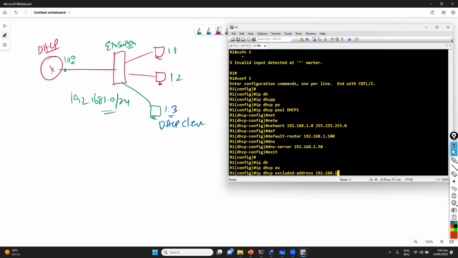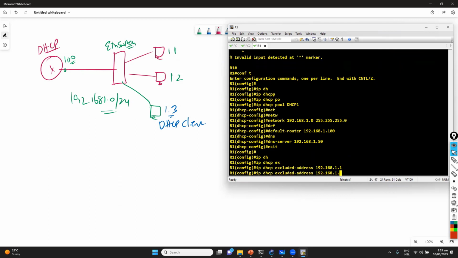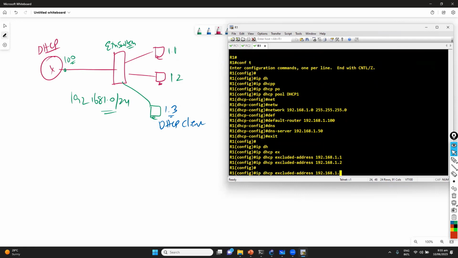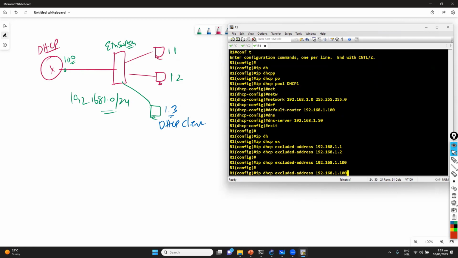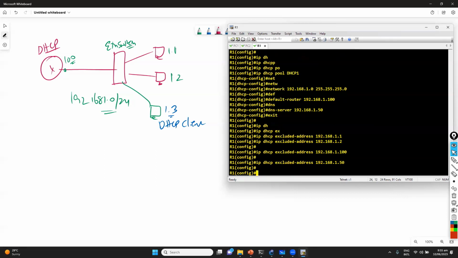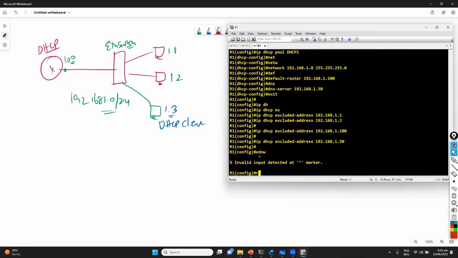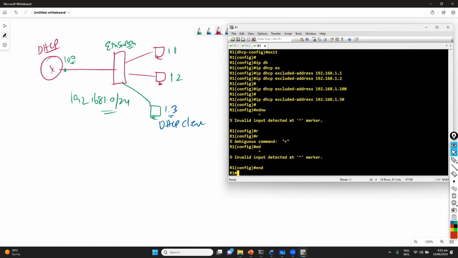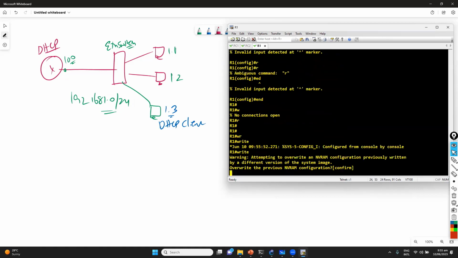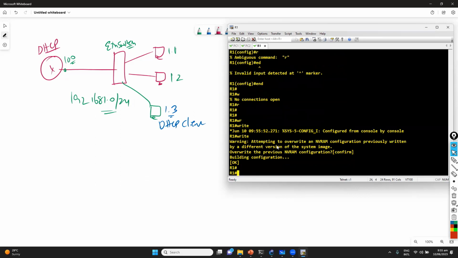So I don't want to include 1.1 because 1.1 is already assigned, 1.2 is already assigned, 1.100 is used for the gateway, and 1.50 is used for the DNS. So I'm just trying to exclude them. I'm setting up some of the configurations here for the DHCP job, and I'm expecting the DHCP server, that is the router, will be assigning the IP to the third PC.